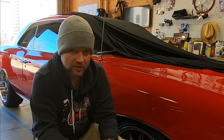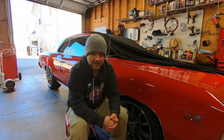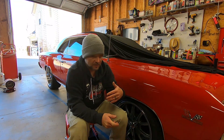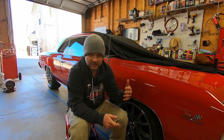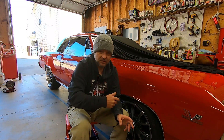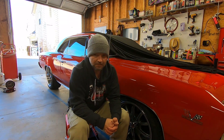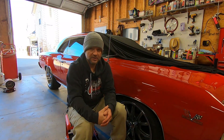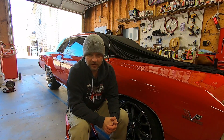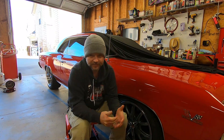My challenge with this car is no different than the challenge on a motorcycle: I have a tremendous amount of fuel when the engine is cold. If ambient air temperature is under 60 to 70 degrees, it's flooding out pretty bad. Once the engine temperature is above that, she seems to crank and run just fine. So just like I would have to do on your Harley, I have a lot of dialing in to do on the cold start enrichment, and we're going to go through each table individually and explain what each one does.